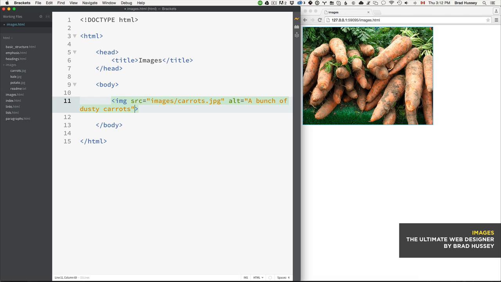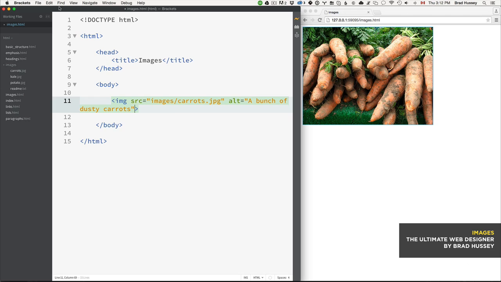Now, the other thing that you can do is optionally add 2 extra attributes to this tag, and that is the height and width tag. Now, you don't have to because the browser can figure out how big the image is. It'll just serve up the size of the image. However, it's better for loading time. It speeds up loading time and makes it a bit more efficient when you add the height and width already in the tag, so the browser doesn't have to do any guesswork. You could actually just tell it straight up.